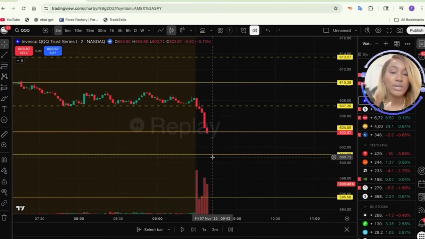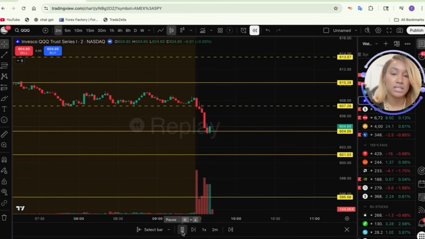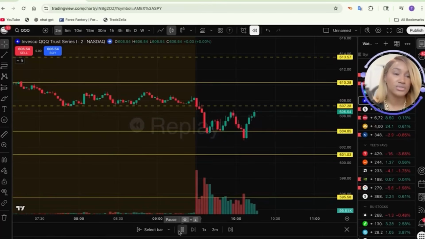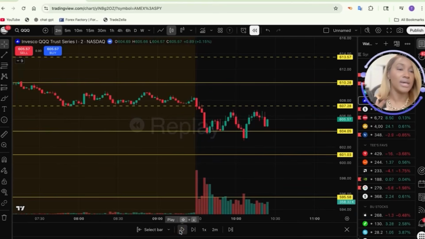So now once we have our level, that's 604.05, I want you to see what price does when it got to the 604.05. It had another reaction. It had another reaction to this particular level, okay? So this is a great indication to let you know that we should be aware of these levels, because price does react to critical levels that they've reacted to previously. And as a trader, does it mean to be scared of these levels? No, like I said before, you have a plan and you execute accordingly, okay?